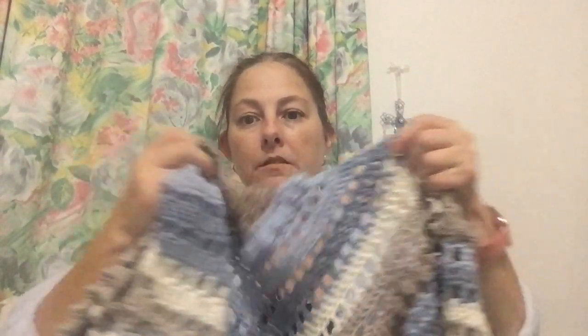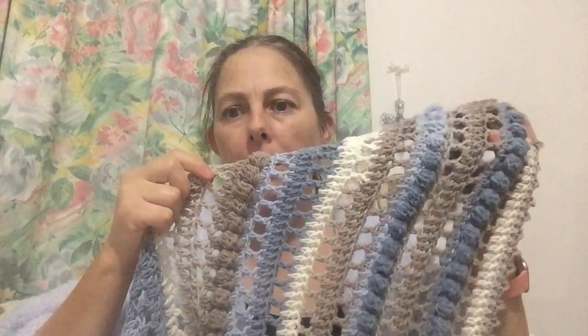But I really love these colours, and it's such a soft shawl. In fact, I'm thinking I might even do one of the, I don't know. No, because I've got another shawl in greys and black and white that is this Juliana shawl, and I don't want too many. But it's such a pretty and easy pattern. It really is. But anyway, so I'm going to add to that.